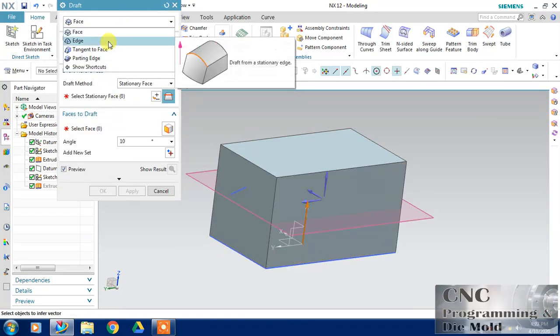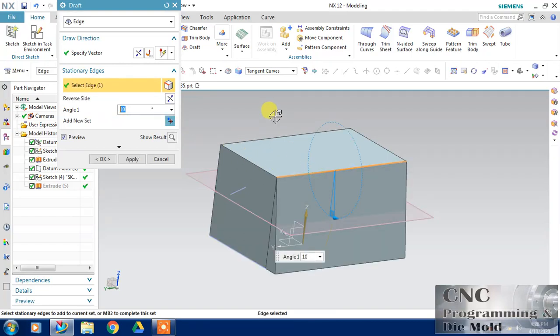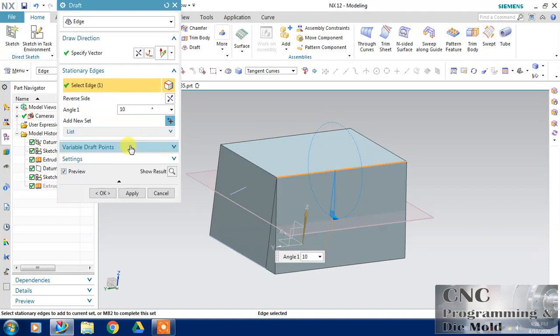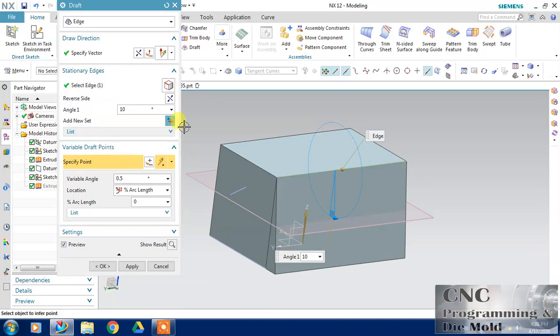And in the edge method, just select the edge where you want to create a draft. This is my draft at 10 degrees, and in this edge method I have variable point draft. In this method I can define various angles at various points.